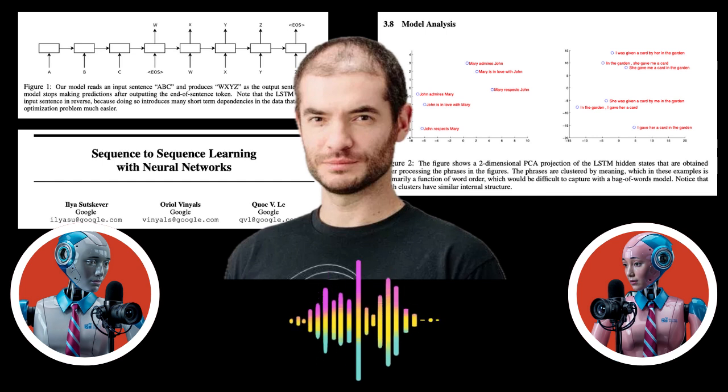Mm-hmm. So did it work? Like how well did their model actually perform? It crushed the old approaches. This LSTM-based model beat a standard statistical machine translation system, and it was for English-to-French translation. Even crazier, it did this with a much smaller vocabulary. Wow, that is a big deal. It shows how powerful this new approach is. For sure, yeah. It was a big moment. It kind of proved that neural networks could be even better than the existing methods in machine translation. And it opened up so many possibilities for how we think about understanding language.